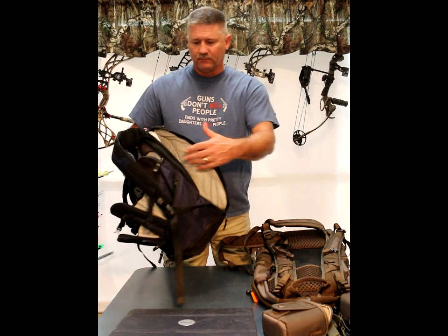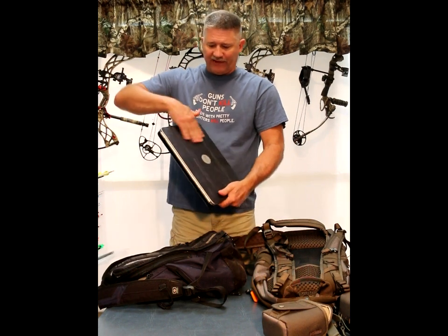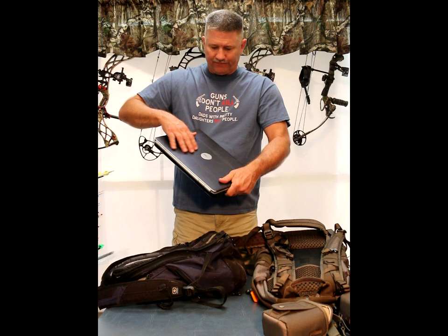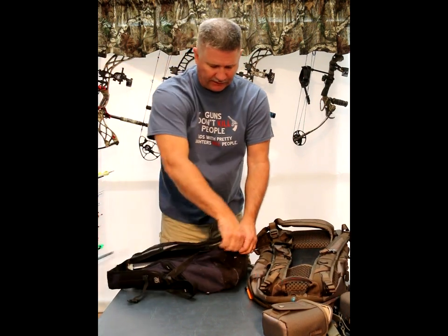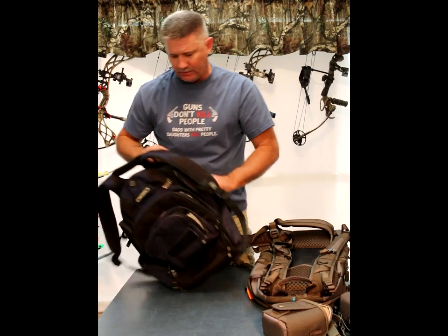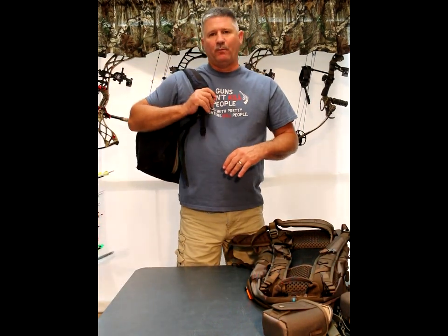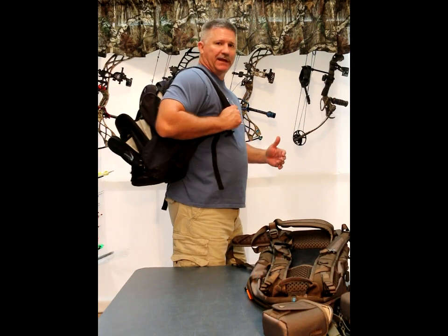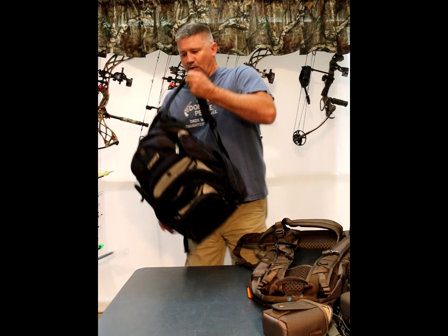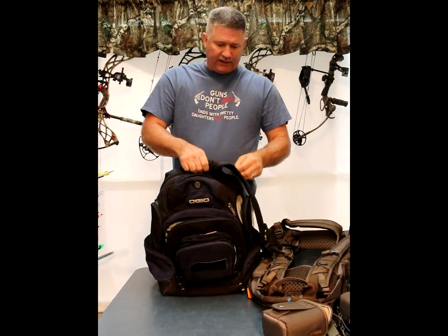One of the things I really love about this backpack — and why I got it for work, which carried over for hunting — is the padded compartment on both sides for a laptop. This old laptop I'm demonstrating with is big, thick, and cumbersome, but it fits in the backpack really well. I've traveled for my job, done PowerPoint presentations in front of crowds, and this backpack holds everything. I can throw it over one shoulder going to the airport and it stays out of the way on the airplane.